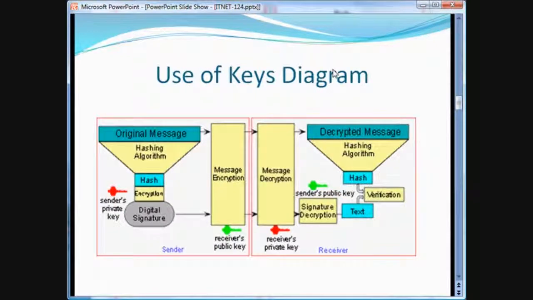I also came across this diagram, which I thought was very informative. There's a lot going on in here, but it basically shows how keys are used for not only encrypting messages, but also encrypting a hash, which is another algorithm. Encrypting this hash creates a digital signature, which is then also transferred. That helps not only with securing the data, but also with making sure the data is coming from the source that it's supposed to be coming from, and that's the concept behind the digital signature.